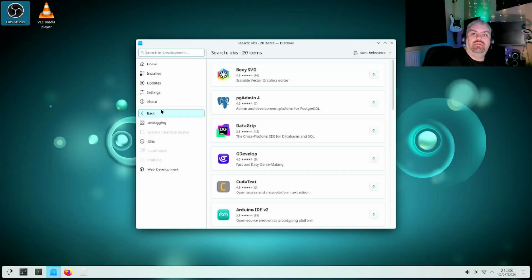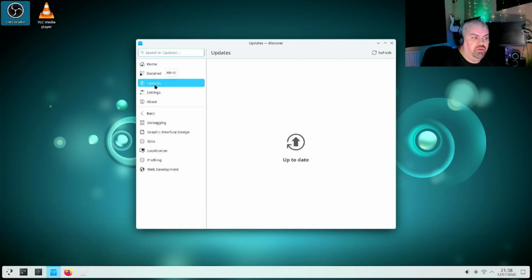Okay, another thing that I forgot to tell you is how you do the updates. I still haven't updated this machine yet. You just do that again via the App Store, which is at the bottom corner down here. Discover, it's called in this one. Just go straight into updates and refresh it to find any updates. It's saying it's up to date, so at the moment it's fine. I don't need to worry too much about that.